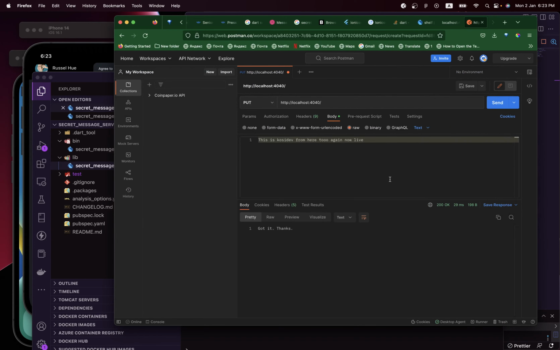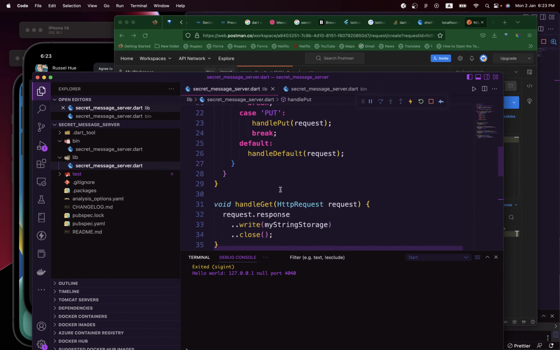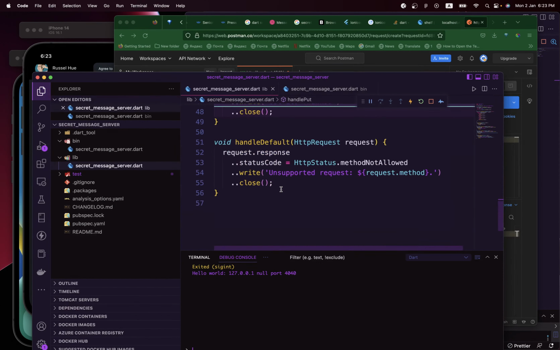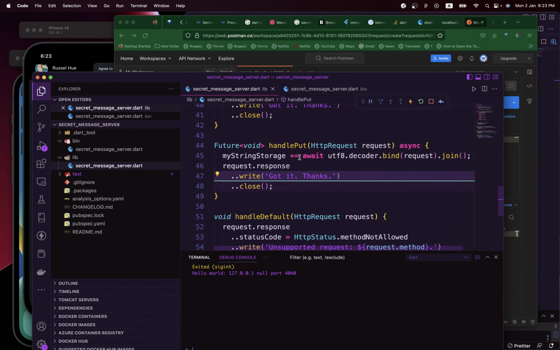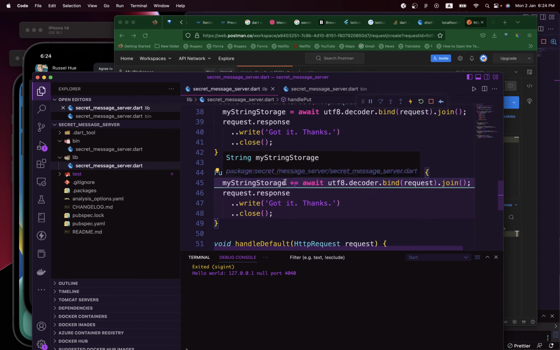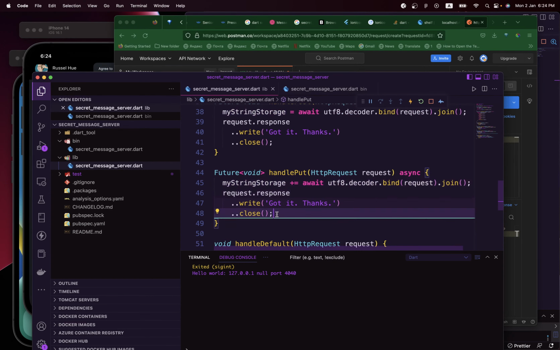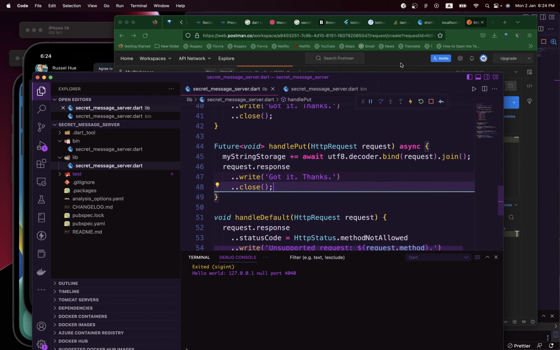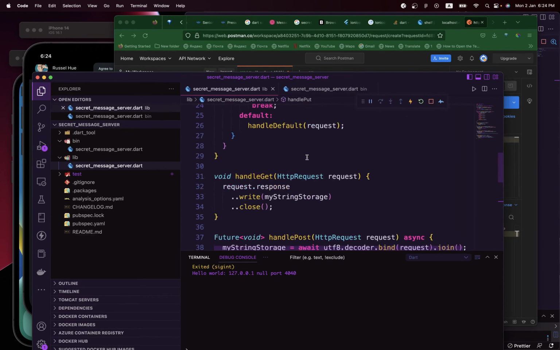Okay, nothing broke. From here, now live. Now let's try a GET request, and that's cool. You can actually see that it returned all the messages concatenated. We concatenate every message that has been sent to the PUT request with the message that exists inside this string storage, and then return it back to the user when the user does a GET request.